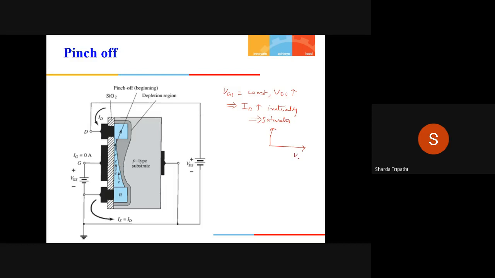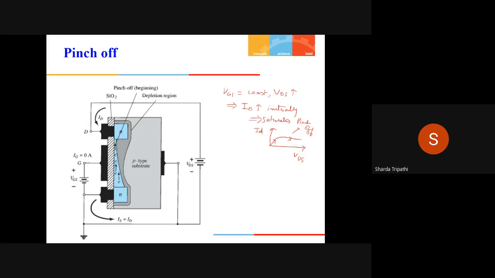तो उसमें भी क्या था, जैसे हम जब output characteristics plot करते थे, on the x-axis I had VDS, on the y-axis I had the drain current. So you remember the shape was like this. That means with increase in VDS, initially the drain current increased and then eventually the drain current saturated to some value. So this is also happening over here. So वहाँ पे ये किस वजह से हो रहा था? वहाँ पे ये pinch off की वजह से हो रहा था. So here also similar condition happens, which we call as pinch off, but थोड़ा सा difference है.